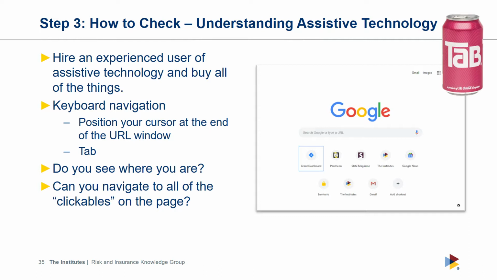If you do not have them, you have no idea which one you're on the page. You would have to count and say, all right, I've tabbed 7 times. No, wait, 8. So I must be on this one. Let's try it. Surprise is not a thing that we really enjoy a lot when surfing the web, and neither do people who use assistive technologies. Make sure they know where they are.